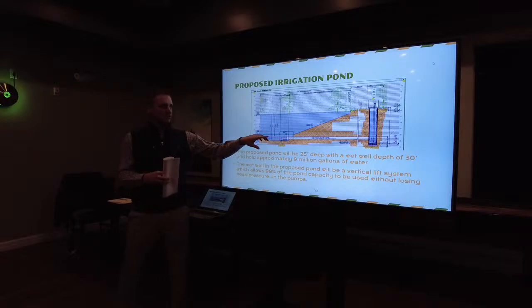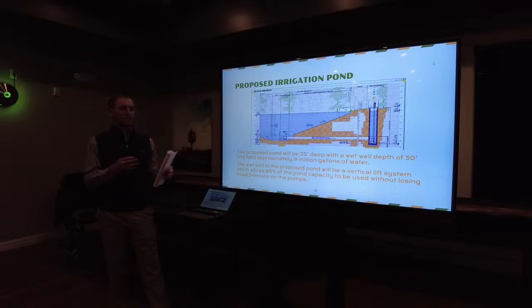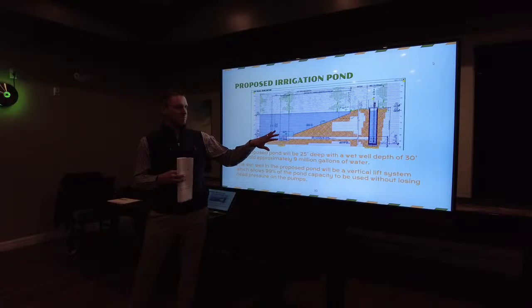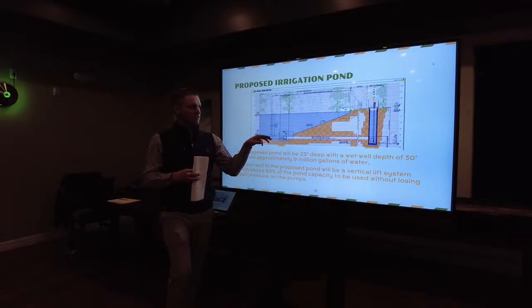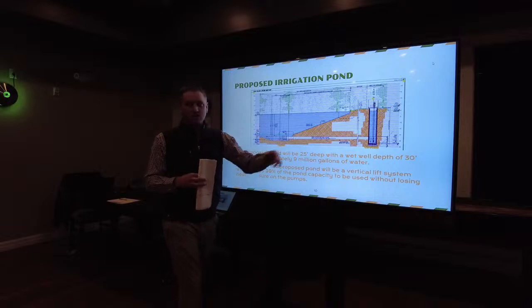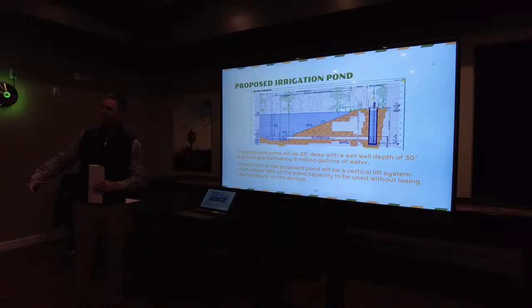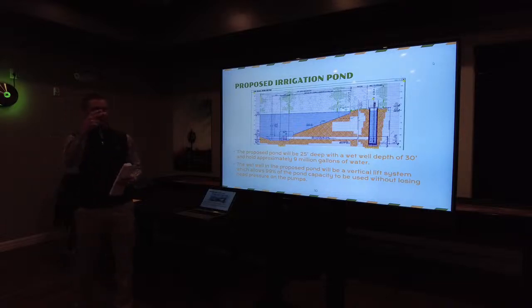And I'm going to dive into, again, we talked about the flood intake on the old pond. Old technology, newer technology, it's basically just a well, like your well in your yard, used for irrigation. What we do is it's an intake pipe that will flow through the ground that will be installed. There'll be a stainless steel filter here for large particles. And as it flows into the wet well, it's a concrete wet well, and that'll basically pump any water you want out of the pond through that inlet pipe. So basically you're creating an irrigation well, 30 foot deep.